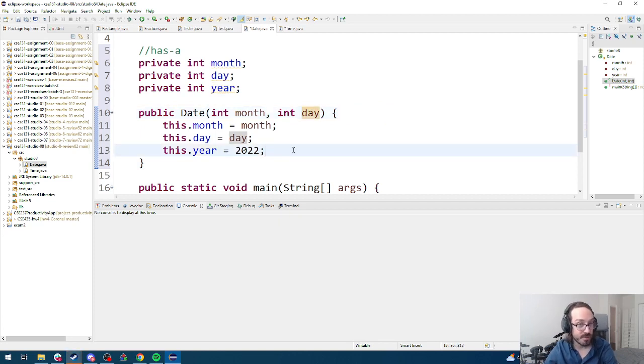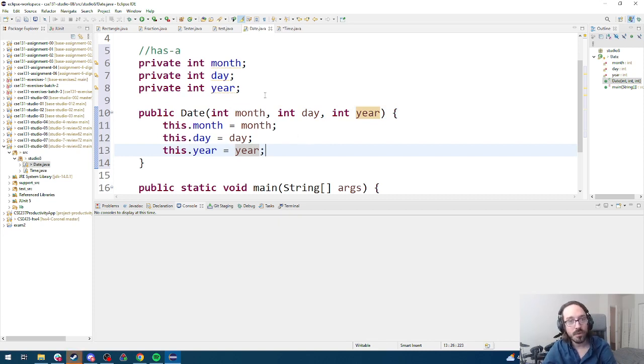This does restrict me quite significantly. I'm now only able to create dates that are within the year 2022. Probably not what I want. Certainly not very useful, but coding-wise is certainly something that we can do, even if it may not be the best idea. To make things more useful, we can decide to introduce them as a parameter. Sometimes, though, it may be useful to have a hard-coded value that doesn't take in its value as a parameter. So that's possible as well.